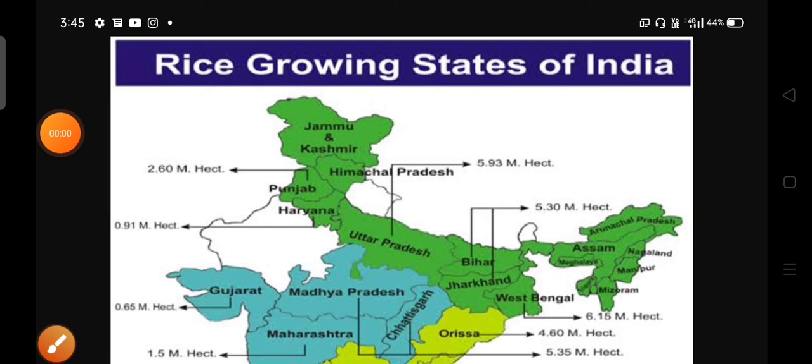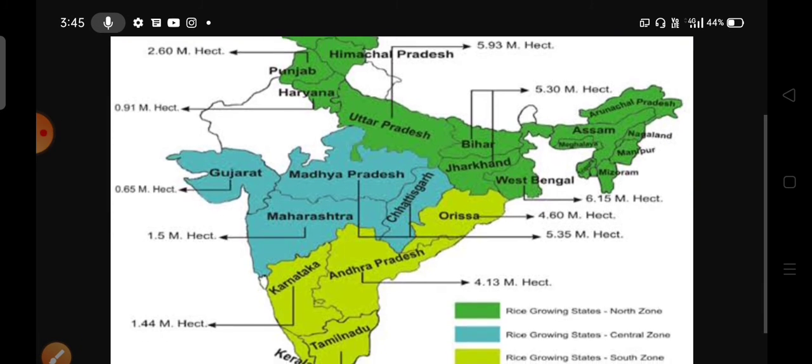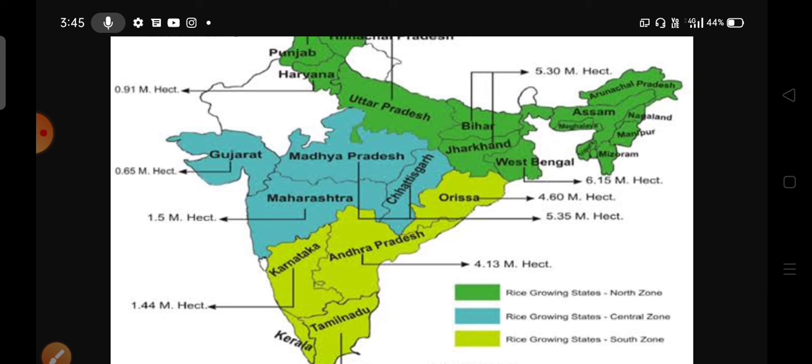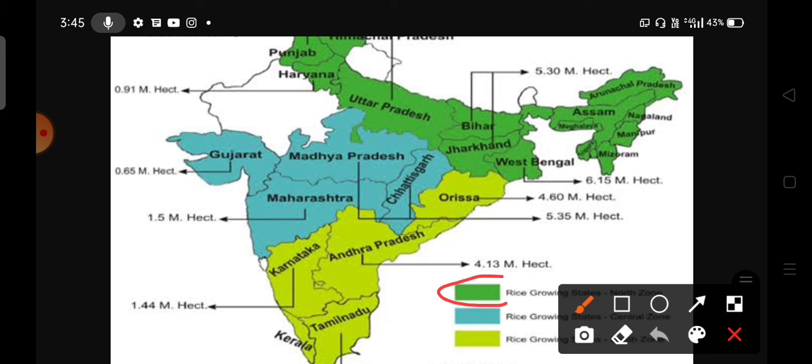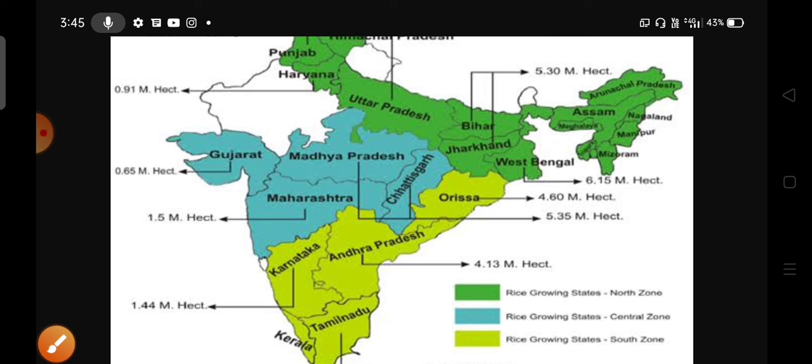Now, let us see the main rice growing states of India. Here, the deep green color shows the rice growing states in the northern zone. The sky blue color shows the rice growing states in the central zone, and the light green color is the rice growing states in the southern zone.